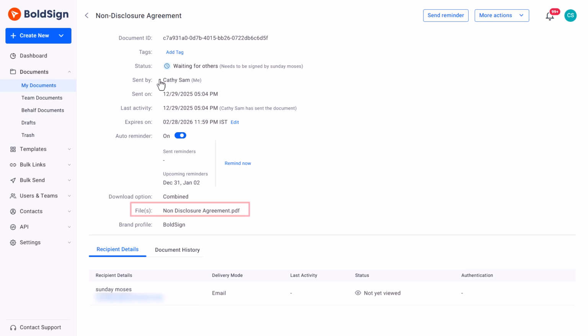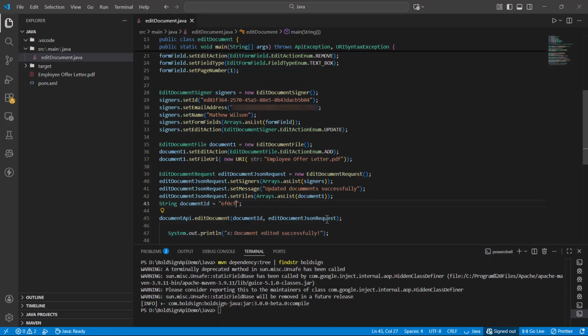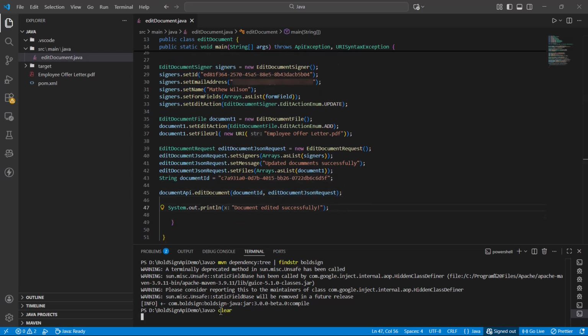Here you can see the existing files and signer details. I copy the document ID and paste it into my script. On the document API, I call the edit document method by passing the document ID and the edit document JSON request. Then I run the script.